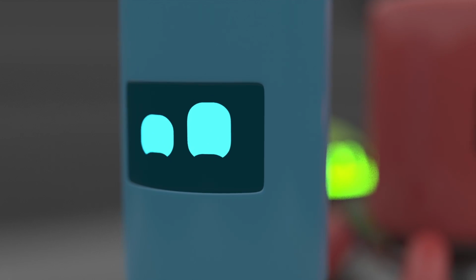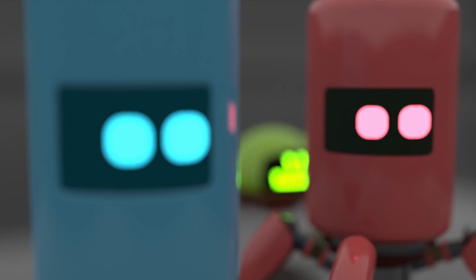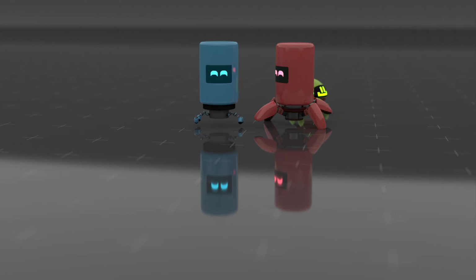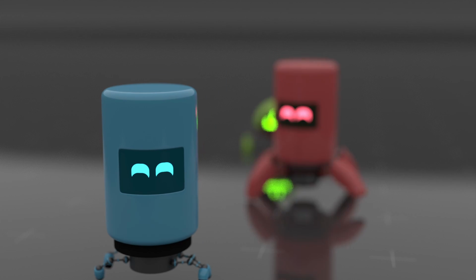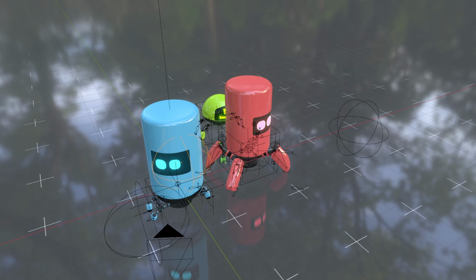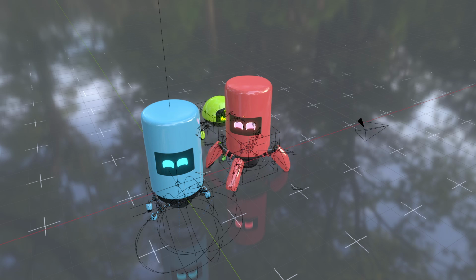Cute tiny robots are probably my most favourite thing that I like to model. I've recently created a completely new way to animate my little friends. Traditionally, you'll be told to use an IK bone bound to a follow path constraint, and while that's a pretty solid method, I've found a much better way.